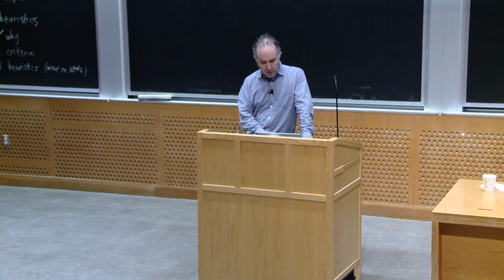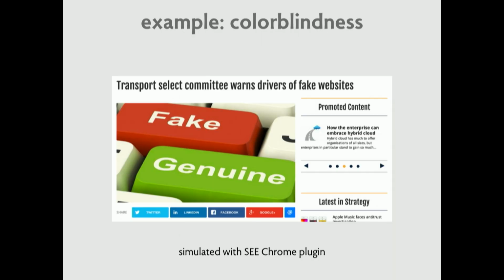This was something I thought was kind of delightful. Some organization actually trying to demonstrate the risk of phishing actually showed a keyboard with 2 colors. And if you actually look at that under one of these plugins that simulates colorblindness, you can see that those would be indistinguishable. So how to deal with this?